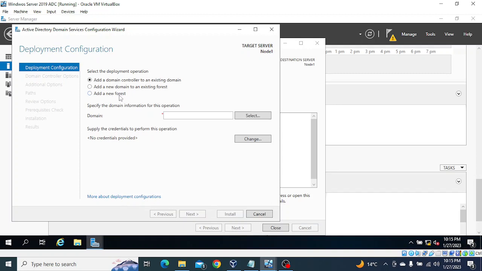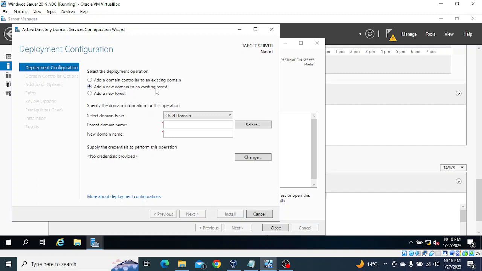If you select the first option, add a domain controller to an existing domain, then you can use this machine as an ADC or RODC, meaning Additional Domain Controller or read-only domain controller. But if you select the option add a new domain to an existing forest, then you make this machine a CDC, child domain controller. So select add a new domain to an existing forest.